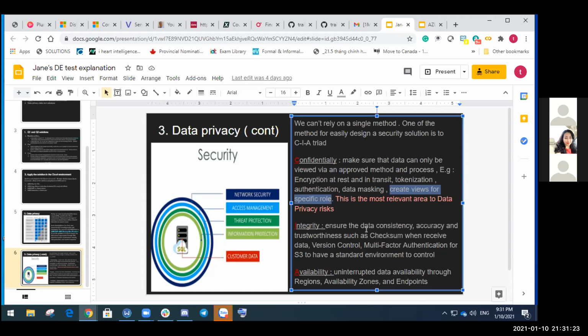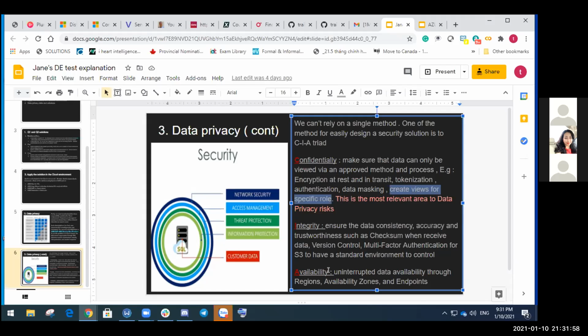Data profiling is one technique, and you can also use a checksum. There is also version control, which is an option in blob storage, where you can turn on the version control option. So if something happens to your data, you can use the version before that and have a backup, just in case your data malfunctions. Multi-factor authentication, all of this is also supported in Azure.